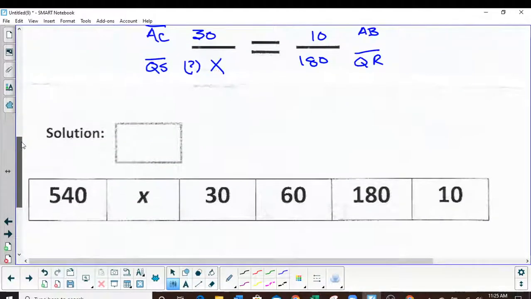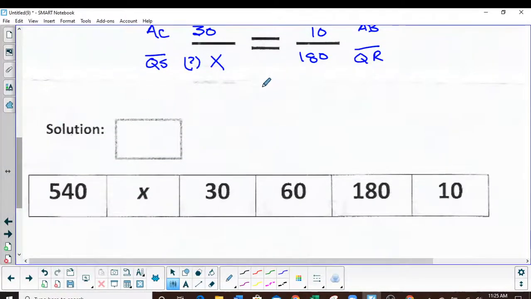So there's my proportion. Now all I got to do is what I've been taught as far as solving proportions with a variable, and that's cross-multiplying. So I'm going to end up with 10x equals 5400, I believe. Check on your calculator. When I divide that, I end up with an x value of 540, and that's in our solution, so that's great.